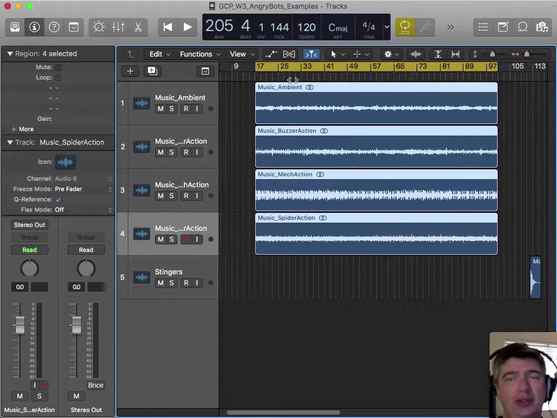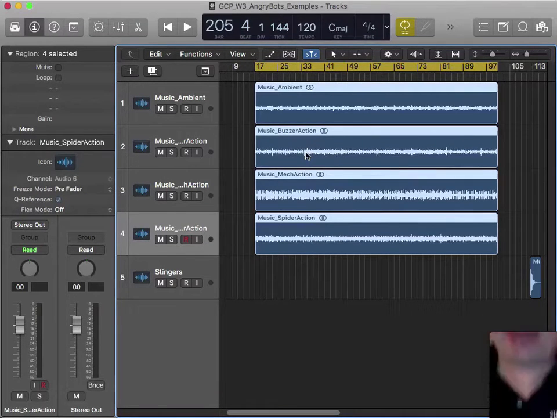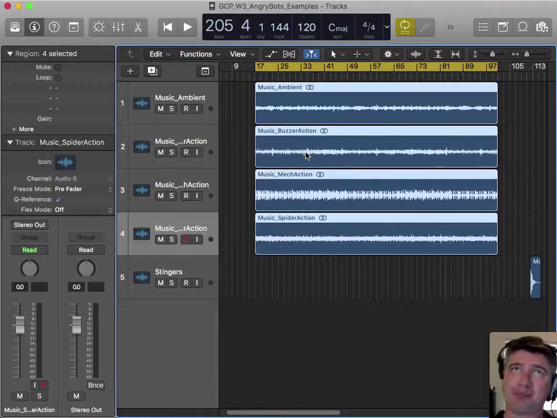You want to make sure that there's a lot of similarities between these cues. They need to all start at the same time. They need to end at the same time. They need to be in the same key, in the same tempo, and same time signature, and they need to all loop together. They need to follow a common chord progression. Because even if they're in the same key, if they're all headed to different chords at the same time, it's going to probably not work so well.